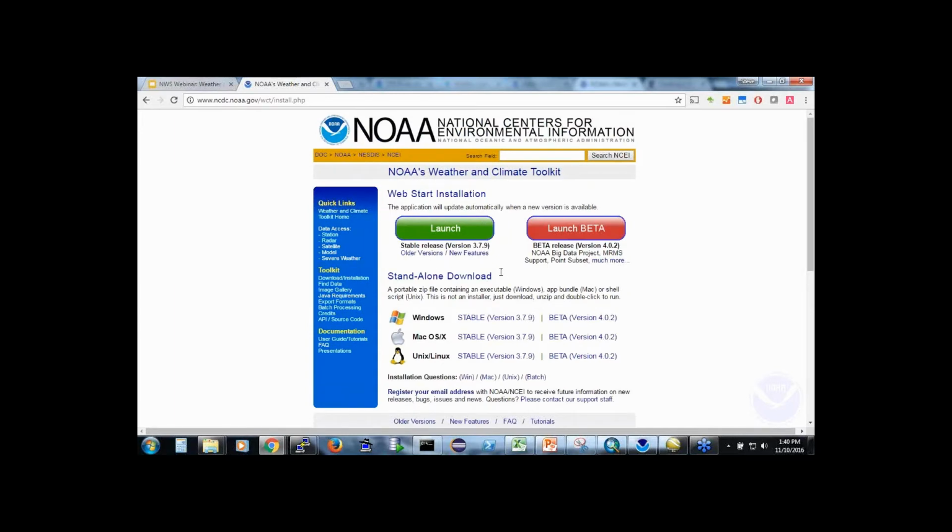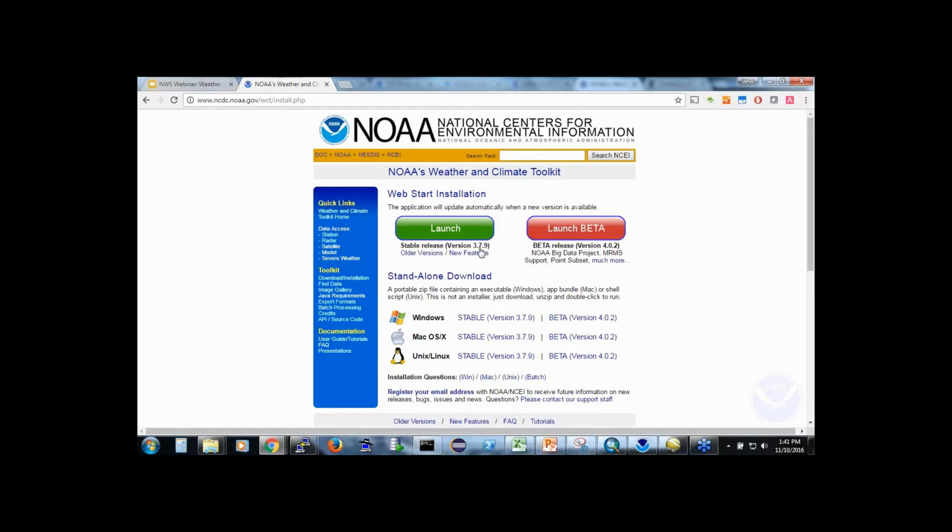So first off, the Weather and Climate Toolkit is a tool. So it's more like ArcGIS or Photoshop or something like that than a different sort of tool that includes a lot of data with it as you go, or handholds you to certain data sets. It does some of that, and we're hoping it can do more of that in the future, but it really is to think of it more like a tool that you would use similar to ArcGIS or Photoshop, where you bring your data to it and use it to do something on the data that you already have or that you already know where it exists.